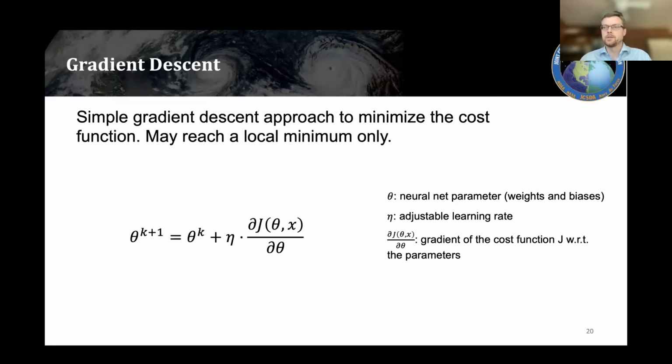And so the gradient descent step itself is actually quite simple. But then the computation of the cost function gradient is where the difficulty lies for neural networks, because you can do that with finite differences, but because of the large number of parameters commonly encountered in neural networks, this will easily become very expensive. And so what facilitates the computation of the gradient here is the backpropagation algorithm that became quite famous for neural networks.